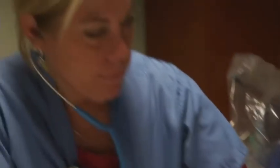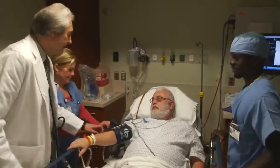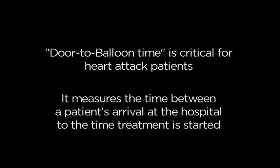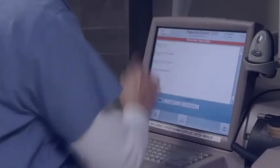Paoli has recently achieved a distinction as a chest pain center. It means that we are able to achieve the absolute highest level of results when it comes to cardiac patients and specifically to patients having a heart attack. The times that we have established for door-to-balloon times really wouldn't be as low as they are without a smoothly functioning team. The standard we're being held to, and everyone else across the nation, is 90 minutes.